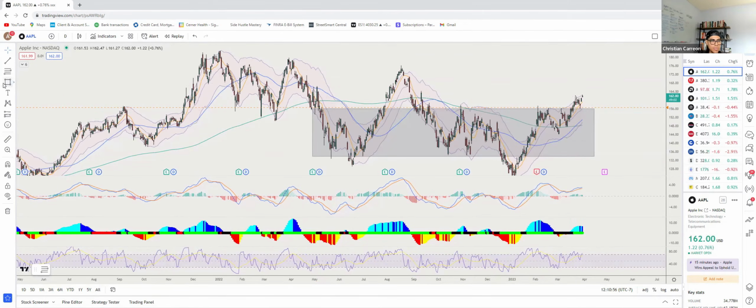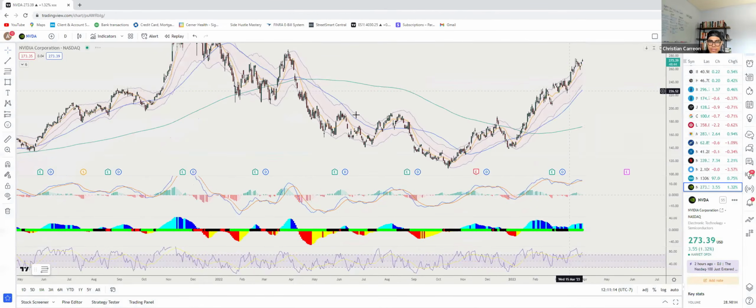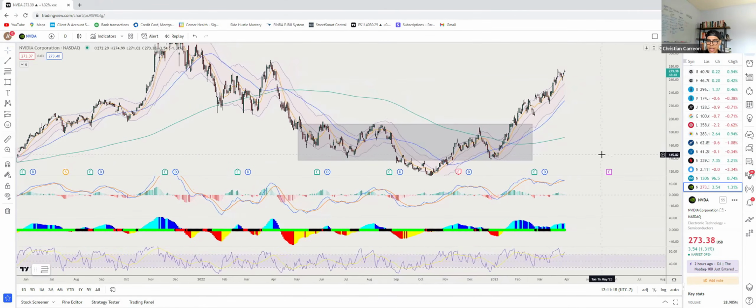I actually was in a boxception break, again, boxception, but it was a box within a box. I bought the breakout of this boxception. I'm currently in Apple. There's no reason, right, for me to not participate in this because this is a multi-month box break. And so, right, same with NVIDIA, huge multi-month box break, and look at the outcome of that. Do you not want to participate in trends like that?